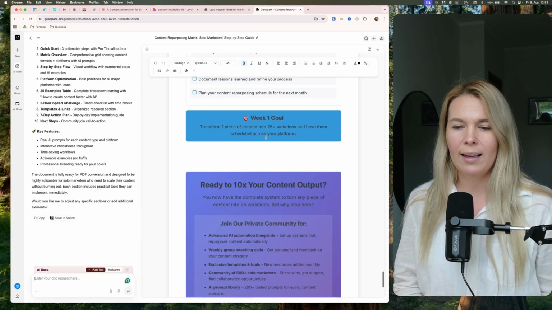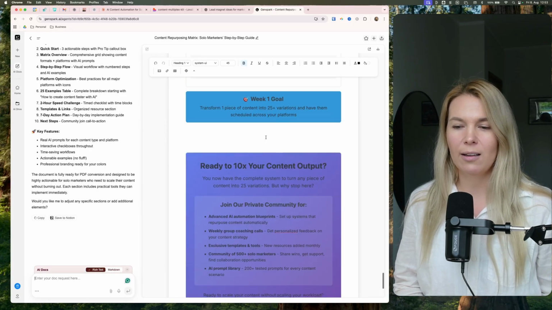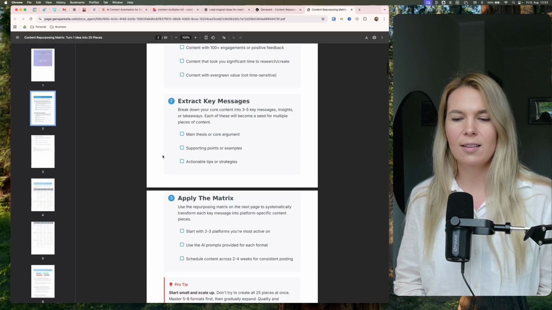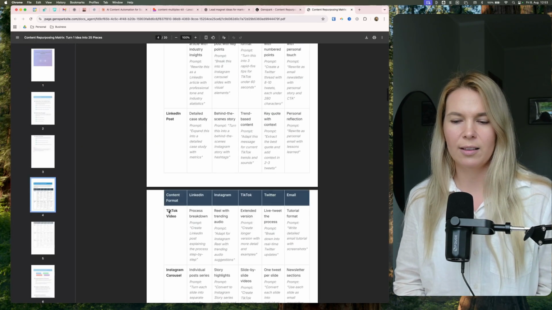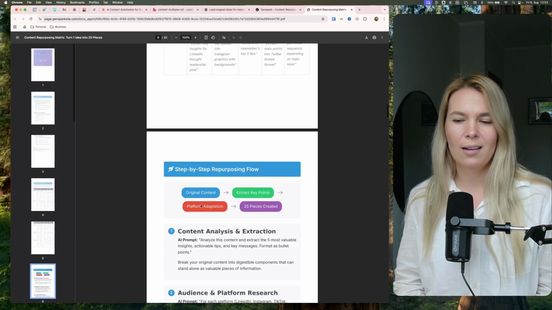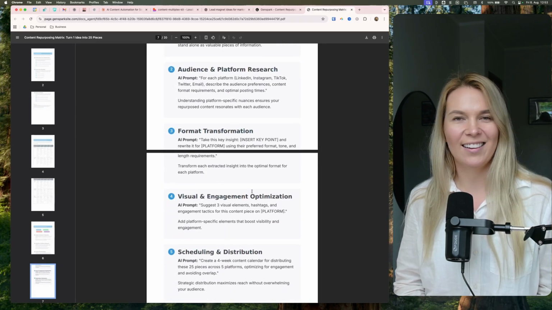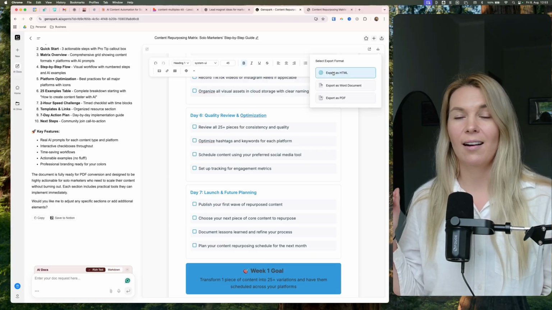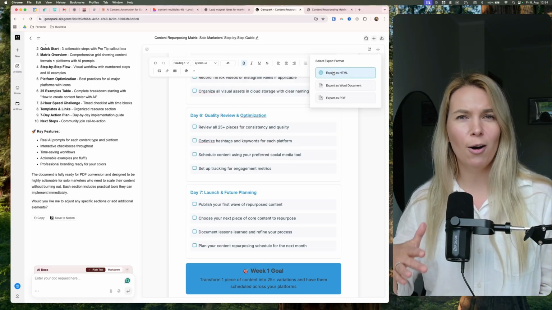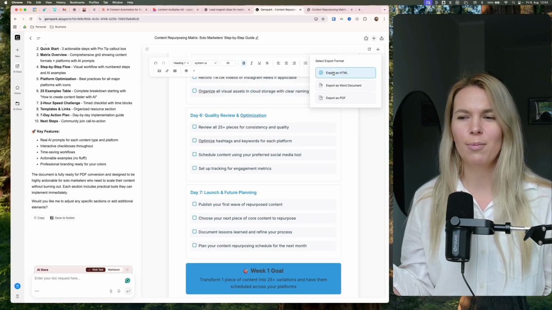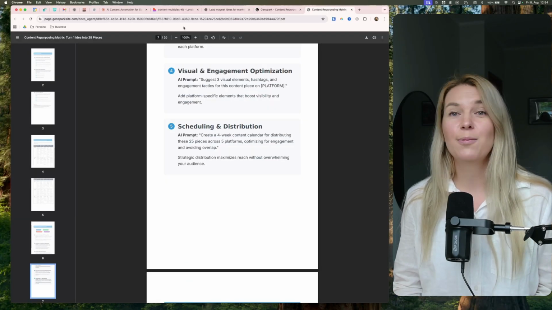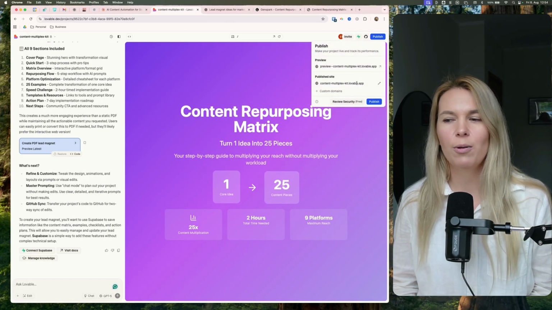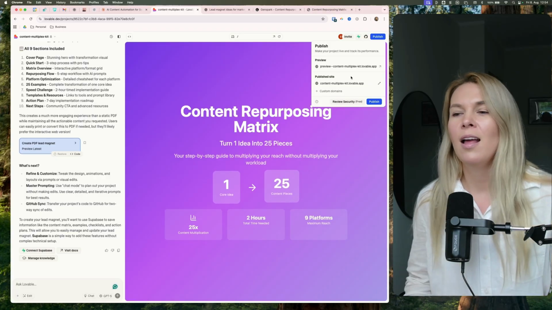But what I don't like here, even though the content is really good, is that if I download it as a PDF, you can see here the design kind of breaks. So all of this nice design gets cut off. I also have an option to download it as HTML, but then I have to think about how to host it and how to make it available. It's a bit too complicated, especially when I compare it to Lovable.dev, where I can just easily publish it and I already have a temporary domain by Lovable that I can use.